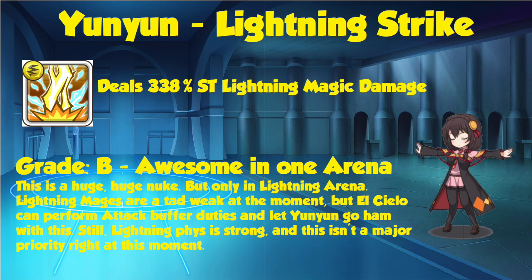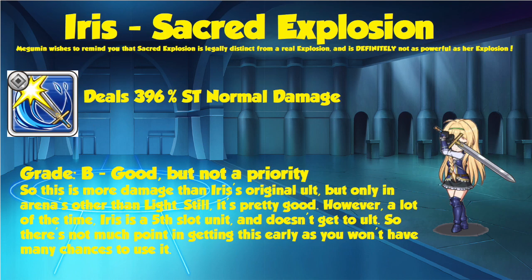You could use her with El Cielo and have her be an attack buffer to let Yunyun go ham. Still, Lightning Physical is pretty strong, so this isn't a major priority right at the moment. The main reason to unlock this now is because since Yunyun uses Amber Beast Stones, there's not a lot of competition right there.